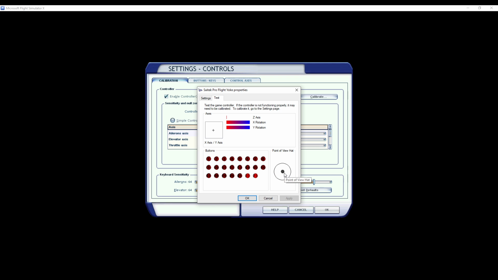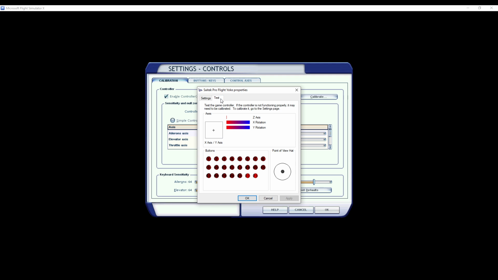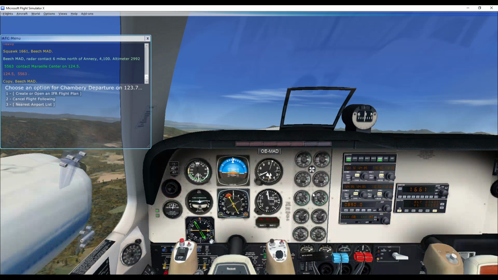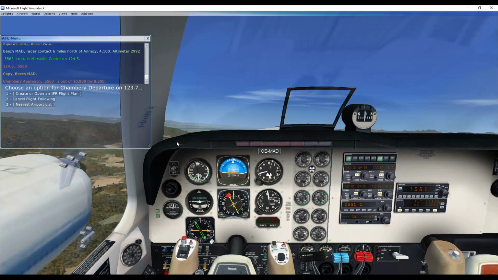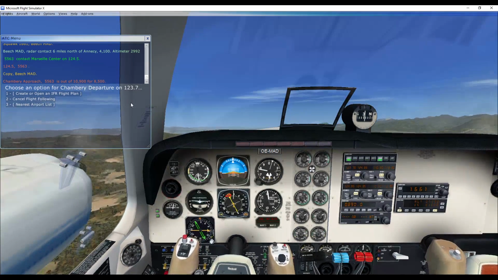I don't know. According to this, it's okay. So I can't understand what's going on. Reset to default. Right, let's try that. Right, I've calibrated it now, so it should work. Yeah. Still turning left. Oh my word, this is really annoying. Just pretend it's not happening.